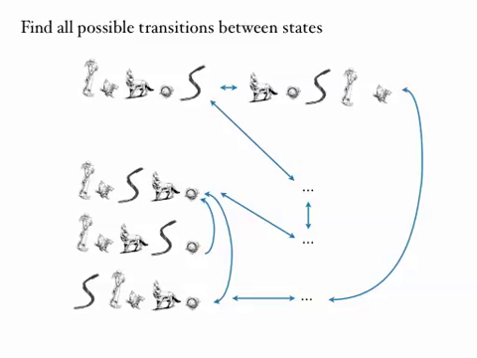The next thing we needed to do is find all the possible transitions between states. I've drawn some of these with arrows. Double-headed arrows indicate a valid transition in either direction. Single-headed arrows indicate possible movement in only one direction. For instance, from the top left where we've got everything on the left-hand side of the river, it's possible for the farmer to take the goat across to the right-hand side, leaving the cabbage and the wolf on the left. And vice versa, from the state where the goat and the farmer are on the right, they could travel back across together. There are many connections between all of these states — it's a web of transitions.